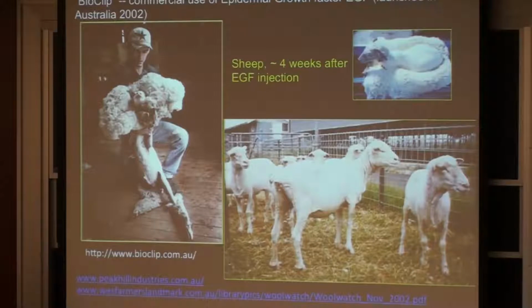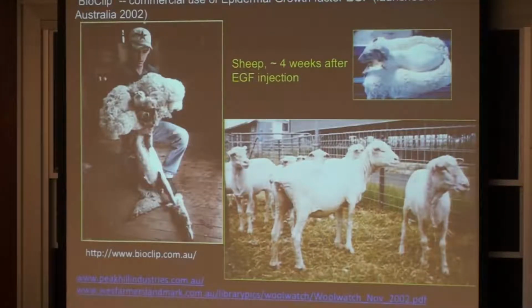So if you give a huge amount of EGF, it downregulates the receptors, and the hair doesn't grow properly. It grows very thin. And a couple of weeks later, when the hair reaches the surface, it's very thin and brittle. So with sheep, that lets you just pull the wool off of the sheep. And this is really important because in Australia, kids don't like to stay on the farm. Sheep shearing is actually a skill that's hard to learn. So you can use this BioClip to shear sheep. And that's a commercial product.